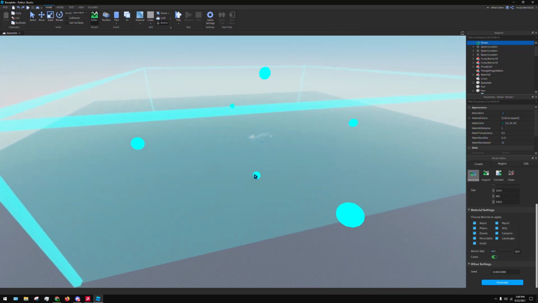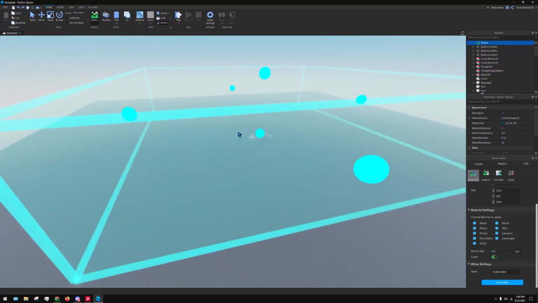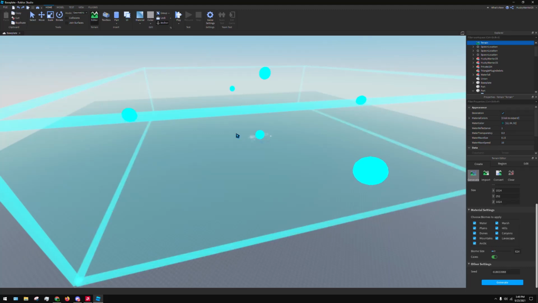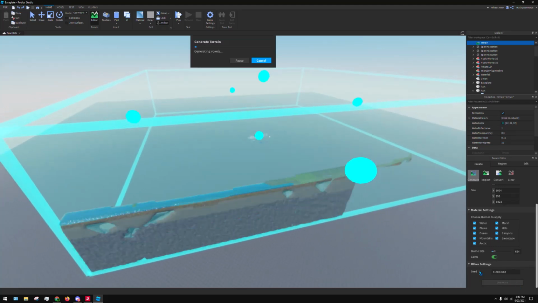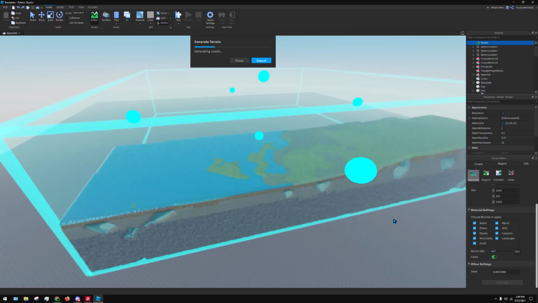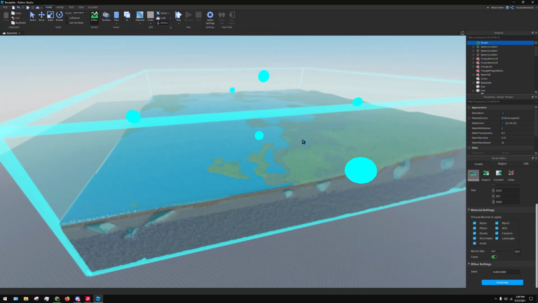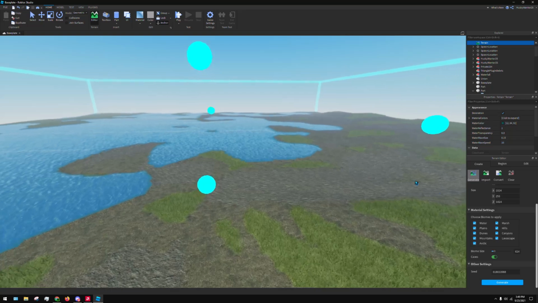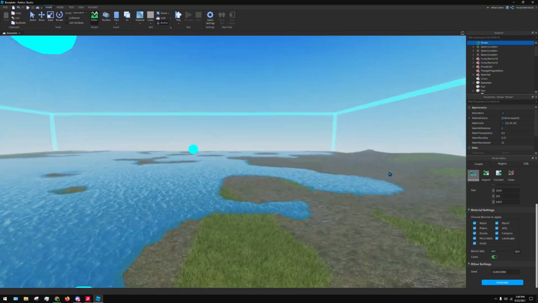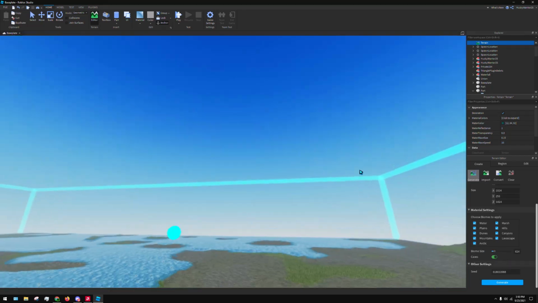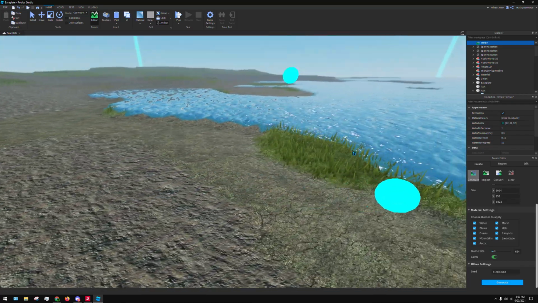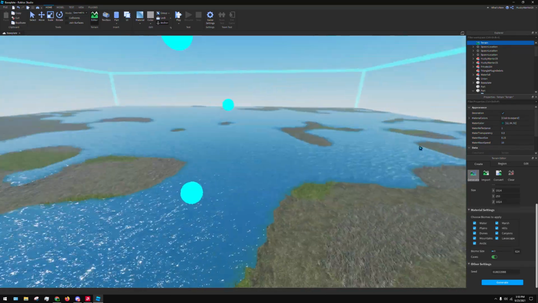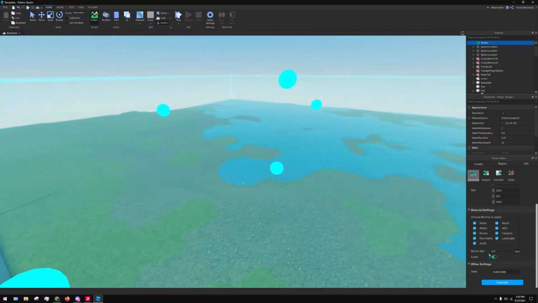Let me make it higher. It's too low, so it generated below the base plate. Alright, let's try that again. This is especially useful if you are not good at building landscapes. And so you can generate different depths, different biomes and all that.